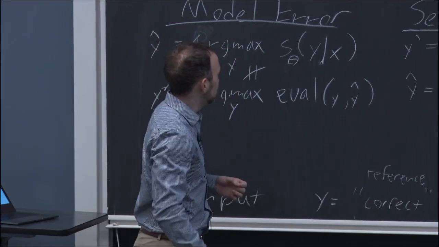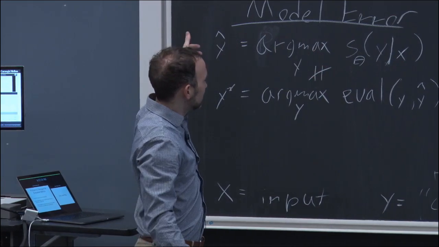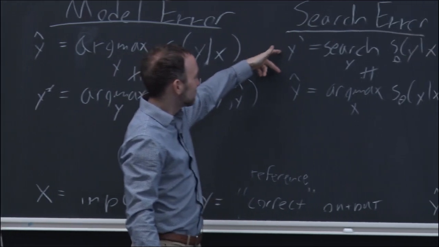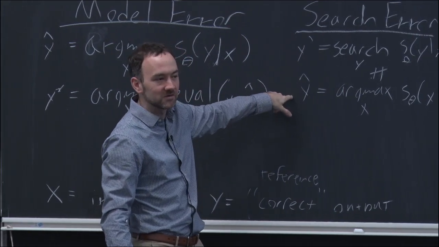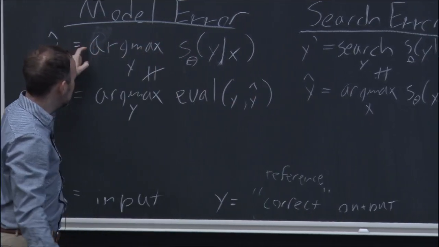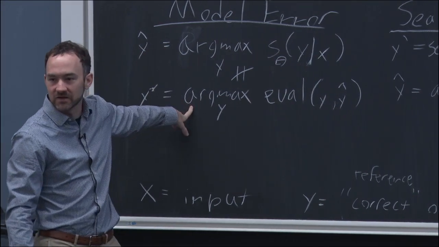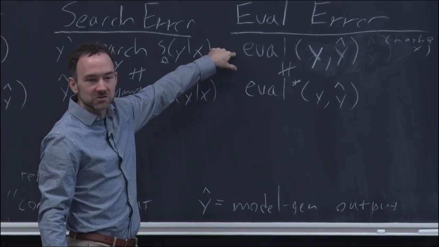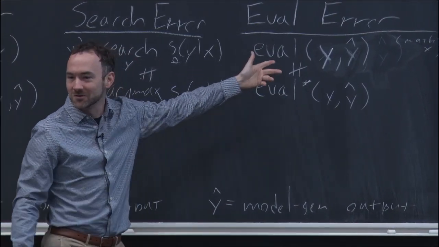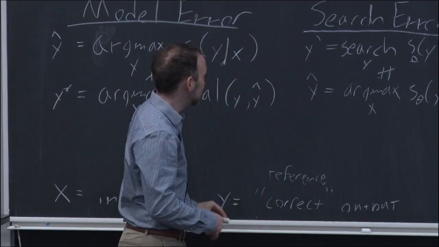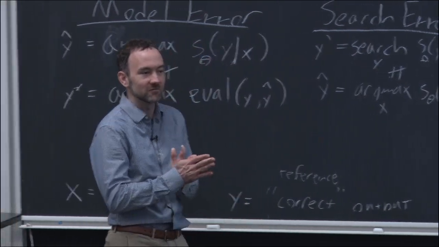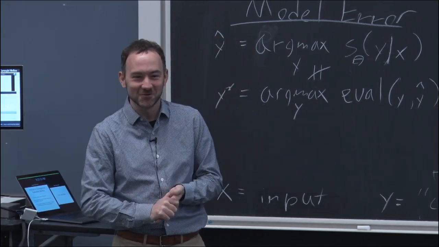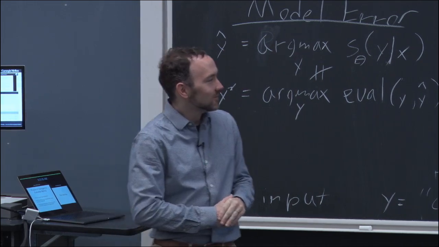So if you find something like this, it's kind of a mess, right? We have a search algorithm that's not very good for searching for the highest scoring candidate. The highest scoring candidate actually isn't the highest scoring candidate that gives you a good final outcome. And even the way you're measuring your good final outcome kind of is horrible. So you have trouble telling whether you're doing a good job in the first place. So welcome to my life as somebody who tries to study these problems.